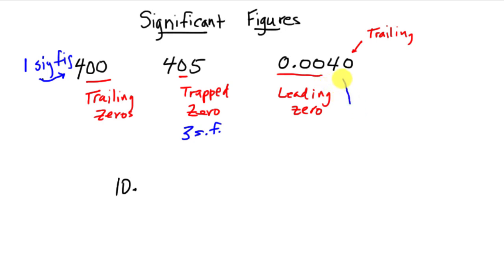Now this is my first significant digit, so that's going to count. My trailing zeros only count if there's a decimal present. If they don't draw the decimal, trailing zeros don't count. In this case there's a decimal here, so this digit counts. So these would both count: two significant figures.